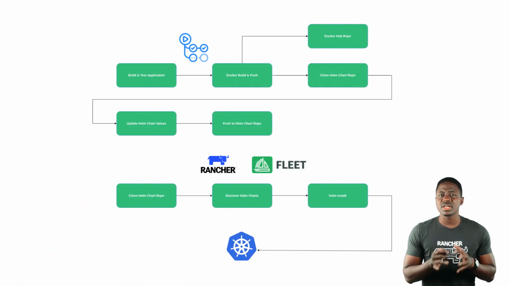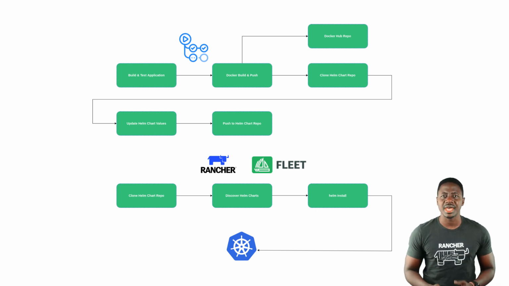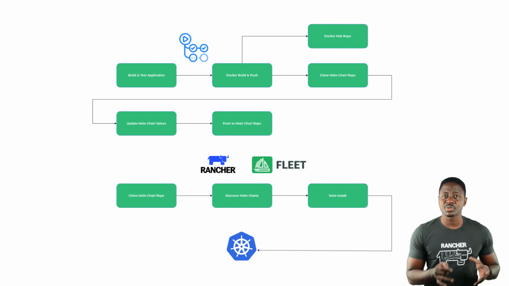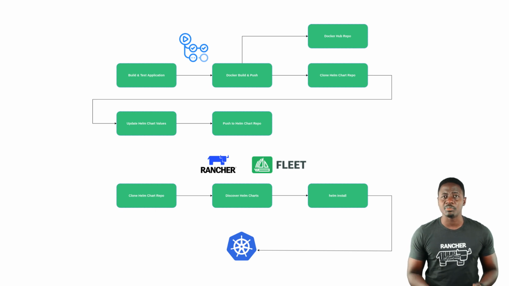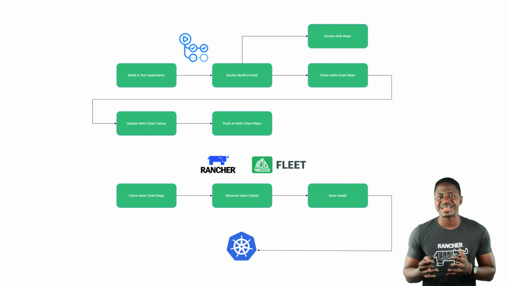Let's start off by taking a closer look at this workflow. The entire workflow will typically start when a software developer has committed and pushed code to your application repository. And we're going to assume some method of approving and merging a pull request has been followed. And that's when the music starts. Your pipeline is going to kick off. The CI stage is responsible for testing the application and building the image. Once the image has been built, it will be pushed to my repository in Docker Hub.